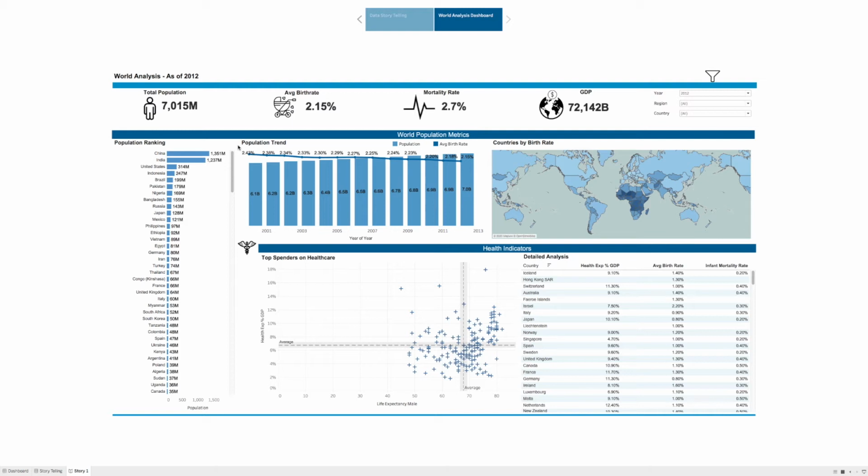So the average birth rate is decreasing due to the fact that women are having babies later in life, in their early to mid 30s, versus 50 years ago, where they were having them in their 20s, something like that. And we see that population is still increasing, and the reason for that is there's actually a lag between the time the average birth rate starts to decrease and when the population will start dropping. So that's why we see it still trending up.